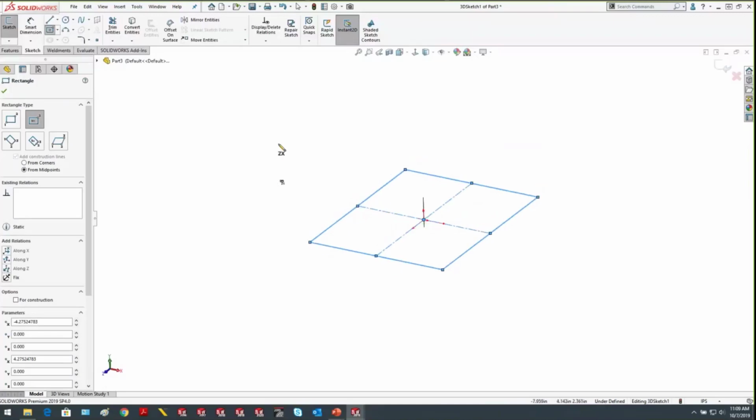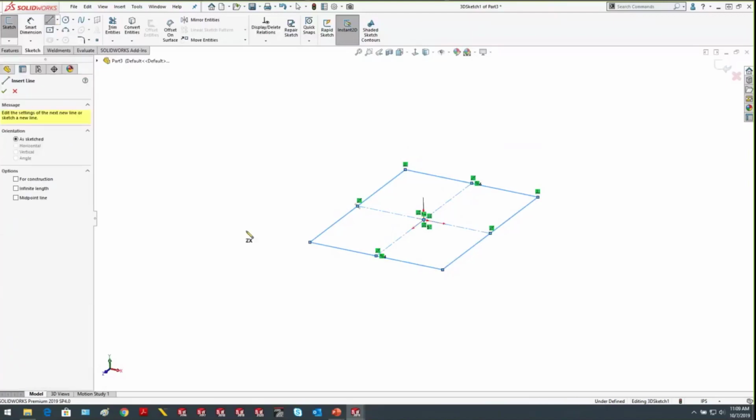So now what I can do is I'm still in my 3D sketch, no need to back out of the sketch and go back into it. I can jump into a line command, and now what I want to do is draw the legs of my cube. And if I'm going to go straight up, I need to make sure that the y-axis is one of my current planes that I'm sketching on. So ZX, I would not be able to draw a line straight up. So I'll hit the tab key and cycle to, in this case, XY.